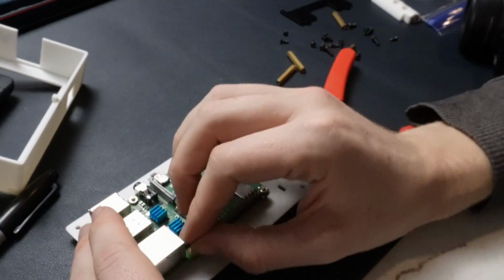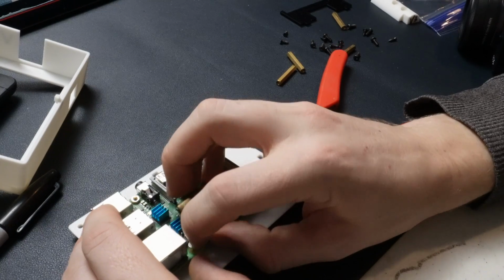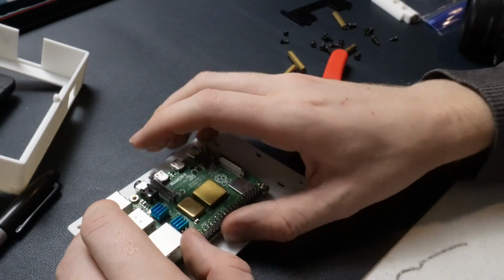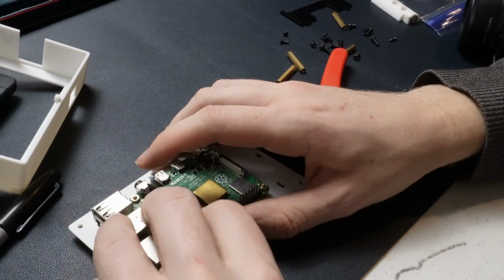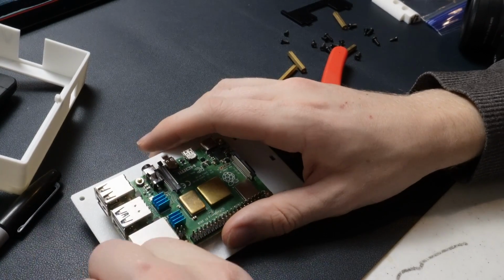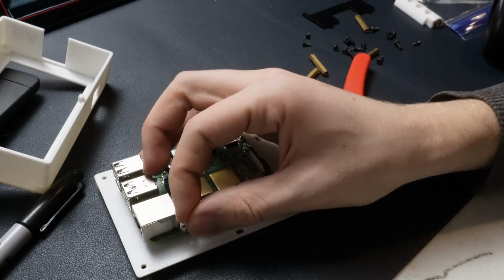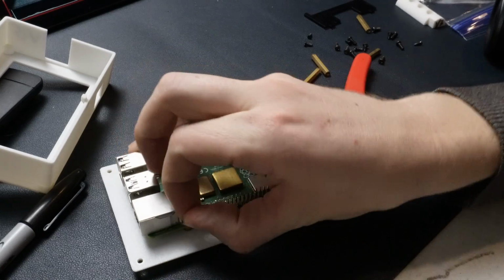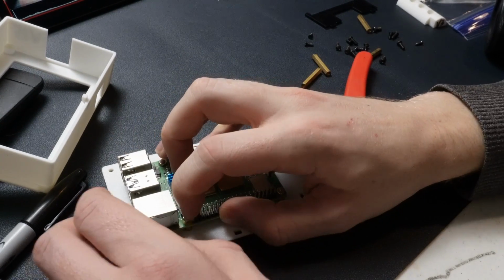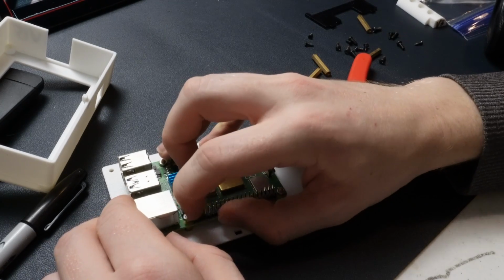It is nice to use actual hardware going into actual hardware instead of just screwing directly into plastic, which is an option. Some people don't like to do it. I think it's fine for a lot of projects. Something like this, where ideally you're only assembling it, disassembling it maybe once, should be fine. This one right here is the most difficult, just because there's so much stuff around it. So it may take me a second to get it.